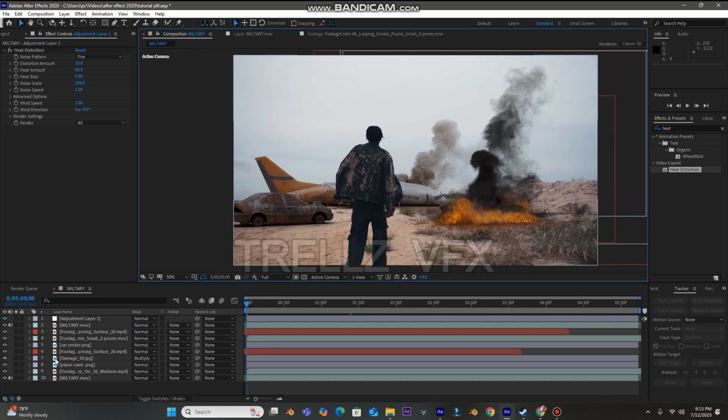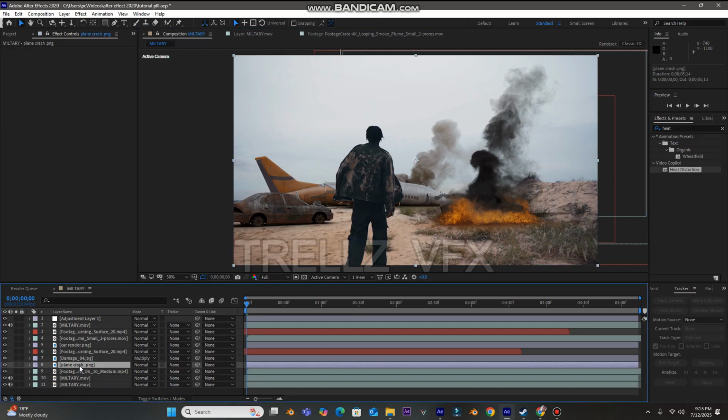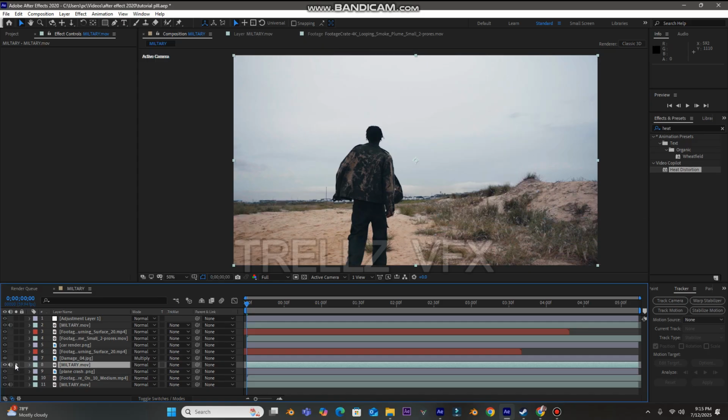So first things first, let's start with the plane. First, let's make that plane blend well with the ground. This is the original footage, so I'm going to duplicate it one more time, and this is the plane layer. I'm going to take this in front of the plane. So basically now you cannot see the plane, right? That's not an issue. I'll solo the plane layer. Sorry, I'll only use the video layer so you can see it clearly.